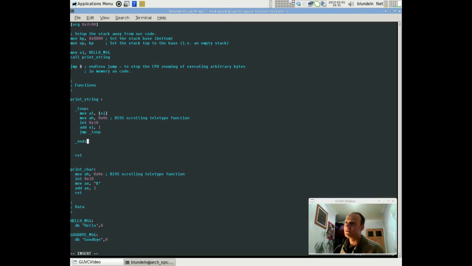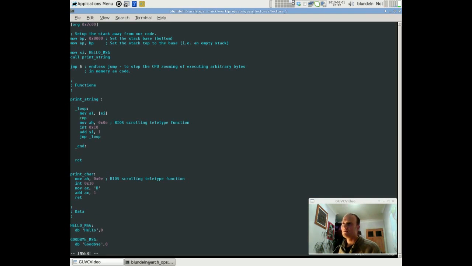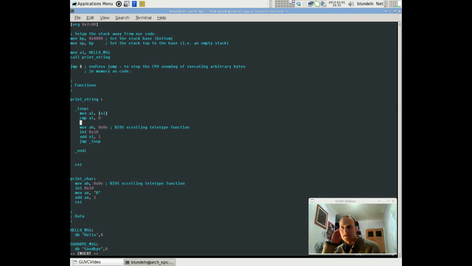So we want to jump to this label, which will take us out of the loop. So I want to do that if the character in AL is now 0. So if it's got through all the characters, it's got H, E, L, L, O, and then it's got 0. If it's a 0, I want to jump out. So if you remember from the last lecture, we used the comp function. So if I do CMP, what I want to do is compare AL to 0. And then if AL is equal to 0, I want to jump down to here. If it's not, then I'll carry on and I'll print it. So if I want to jump if it's equal, then I use the JE jump instruction, which just means jump equal, and I jump to my end label.